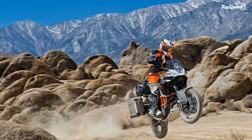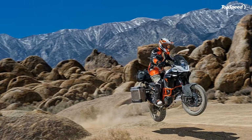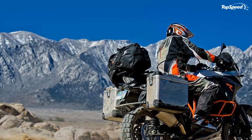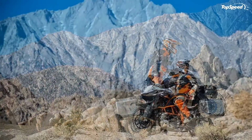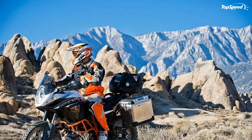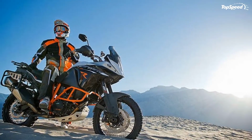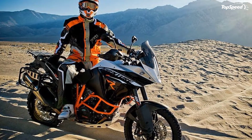Ride-by-wire. The guarantee for smooth throttle response, not just no throttle control cable. The ride-by-wire system on the 1190 Adventure R ensures perfect application of the readily available and plentiful torque. It also electronically translates the throttle commands of the rider into throttle valve positions perfectly suited to the riding conditions. The DBW system is fully compliant with the strict DIN 26262 safety standard from the automobile sector.